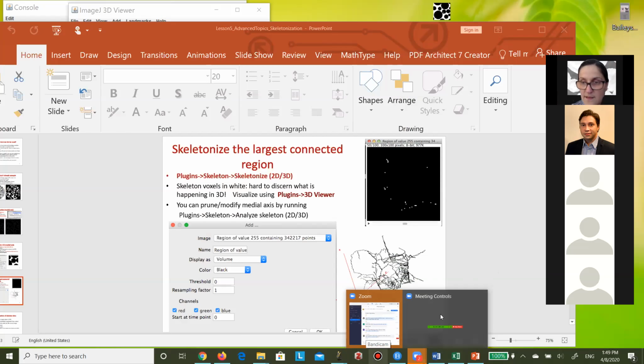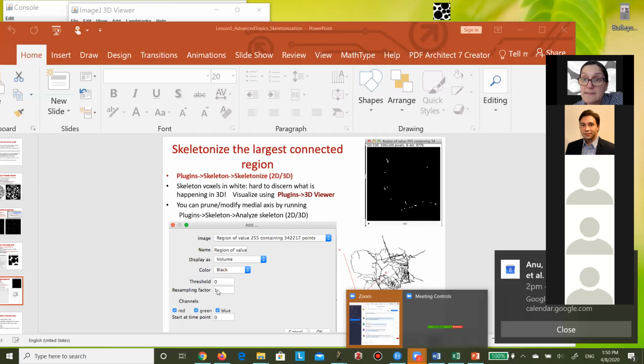Okay. When I'm using the 3D viewer, I don't get to see any colors within it, even though I change the colors from white to red, but it still stays the same. It's a black box. So you just see an empty box? Yeah. Did you resample? No, I think I had a resampling factor of 2. Do 2. Try 1. The object is so thin that in a resampling box, 2x2x2 or 3x3x3, whatever the resampling is, the majority of the voxels will be black and your result will be black. Does that make sense? It's basically median filtering, if you think about it.